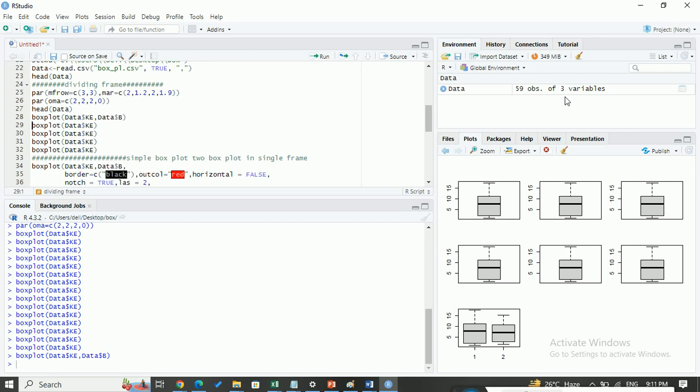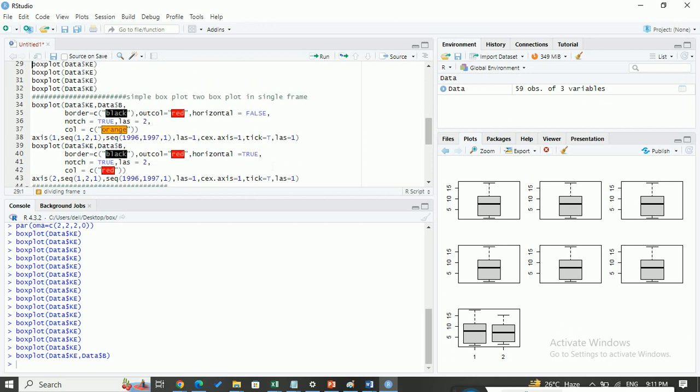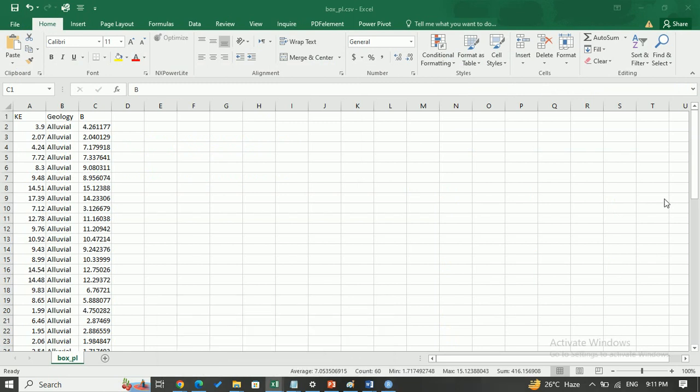Now the next thing is that we will see the different box plots through these, and we will see some outliers in a different color. But in our data set there is no outlier and we have to show the outlier. For this we will go to the box plot and introduce an outlier. At this place I am writing the outlier as 72. An extreme high value is called an outlier.